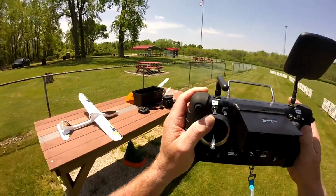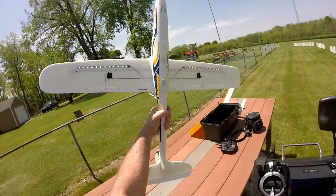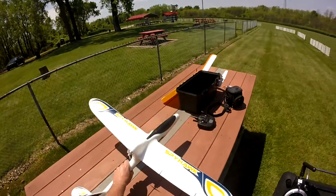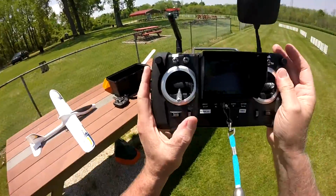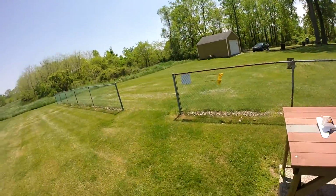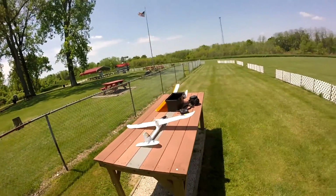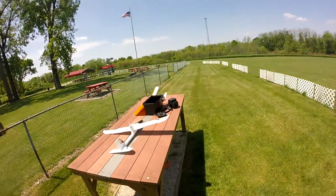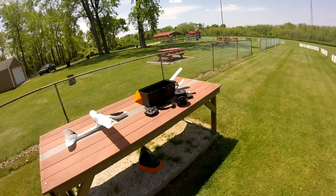This also has lights. I went ahead and hit the lights, and as you can see, it has lights. So it'd be good for night. I'm gonna turn that off. Again, this has a stabilized mode. That's how I flew it. Just like a quad, it has a 6-axis stabilization. Then this has the video button. I can turn the video on and off through the remote here. So it's a pretty nifty plane.